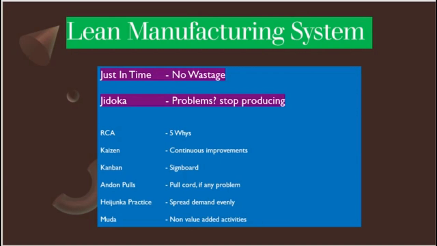So then what is this Heijunka practice? It helps in spreading out the demand for parts as evenly as possible and synchronizes the assembly line with the ultimate sales of products manufactured. And Muda actually means waste, referring in management terms to a wide range of non-value-added activities. So this is all about the Toyota lean manufacturing system.